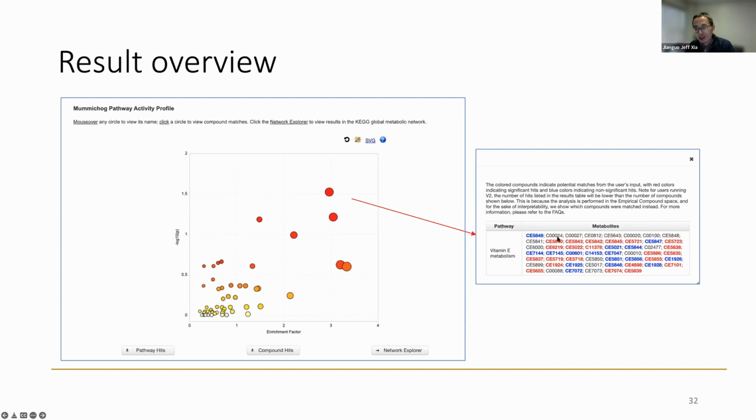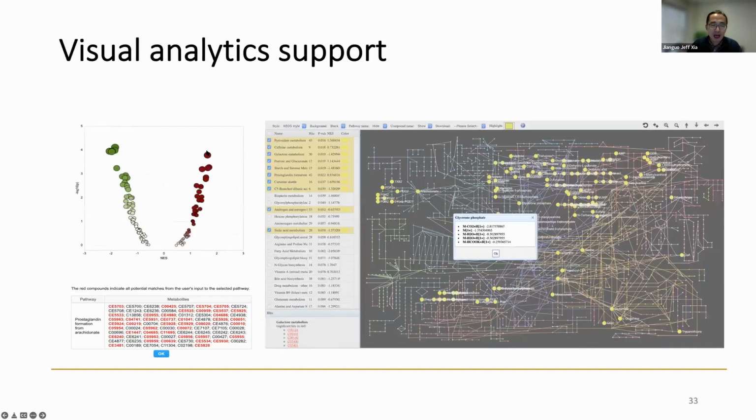You can click each pathway to see the assigned compounds. I think this is KEGG compounds, vitamin E metabolism. There's tryptophan, there's something here. And this one will be from GSEA. One thing with GSEA is that it can tell you both up-regulated and down-regulated. So like here, in the volcano plot, you can pick the top here and the top here, which is up-regulated and which is down-regulated. And again, you click and you will see that.